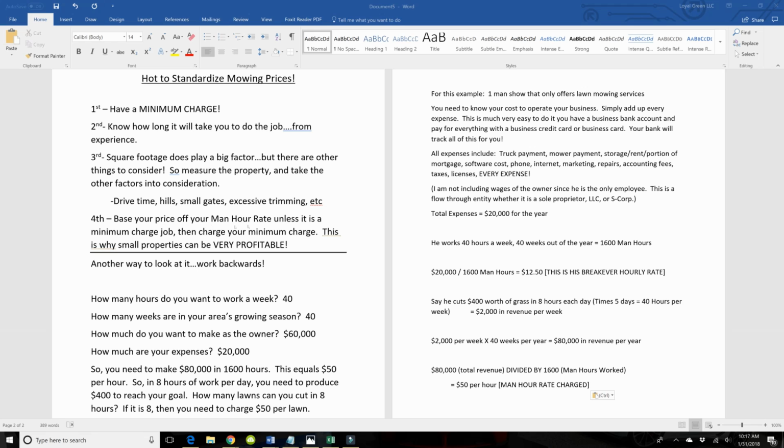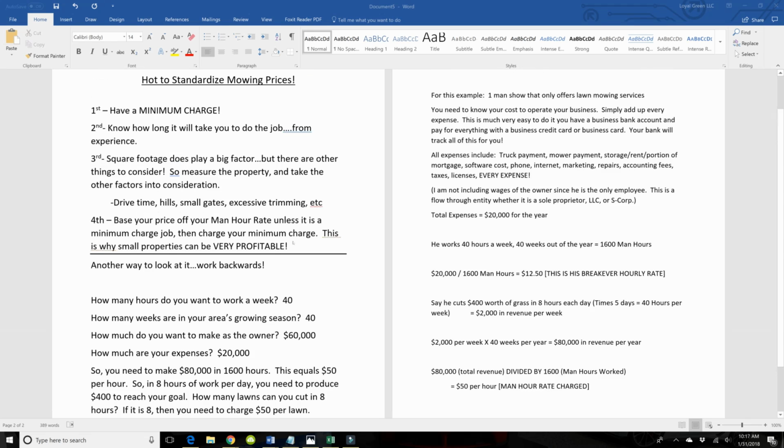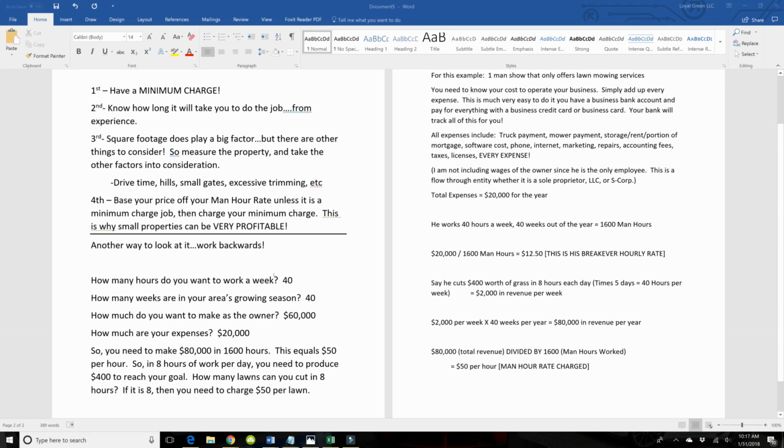So you're going to base your price off your man-hour rate, unless it's a minimum charge job, then you'll just charge your minimum rate. That's why minimum charge jobs are so profitable, because you're getting over and beyond your necessary man-hour rate for your company to be profitable. If we look at it going backwards, how many hours do you want to work a week? We're assuming this is a one-man show, just trying to keep the numbers simple. How many hours do you want to work in a week? 40. How many weeks are in your area's growing season? The season's not year-round in all areas. In my area, it's about 40 weeks.